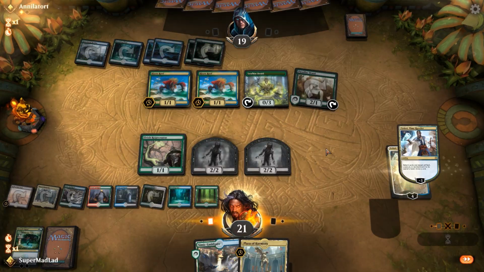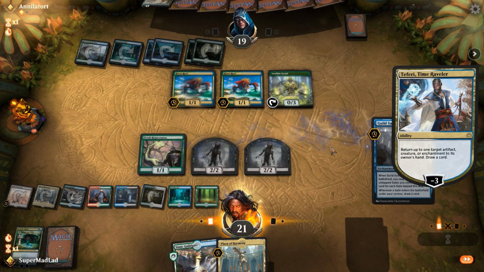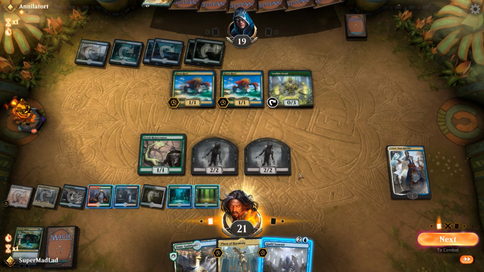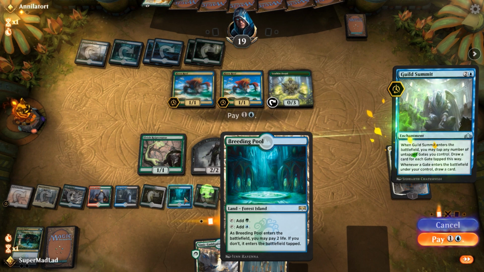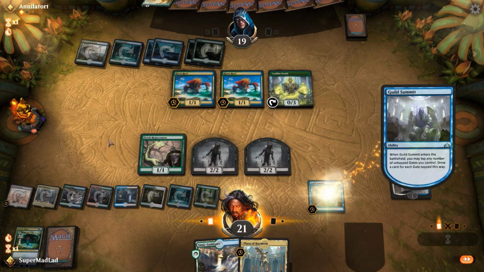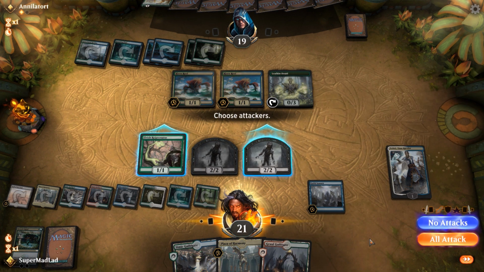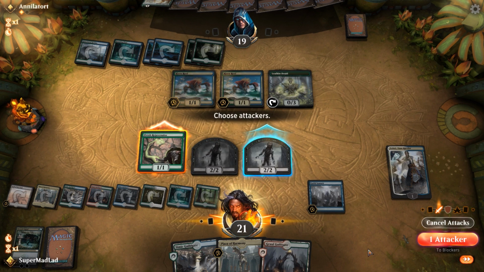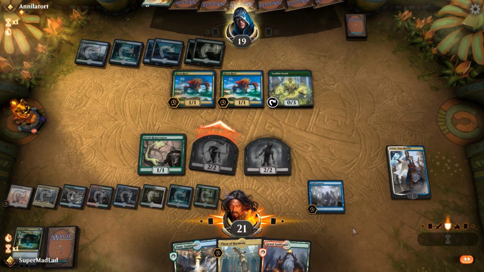I'm known for my excellent timing. And we're going to bounce the Paradise Druid, because it actually represents the most damage, and it's also tapped, so we want to get that out of the way as soon as possible. Let's play the Guild Summit here, so we can start drawing some cards. Gruul Guildgate, okay. And you can actually get in with a... oh, well, the zombie, actually. 2 blockers to their 2 Risen Reefs.